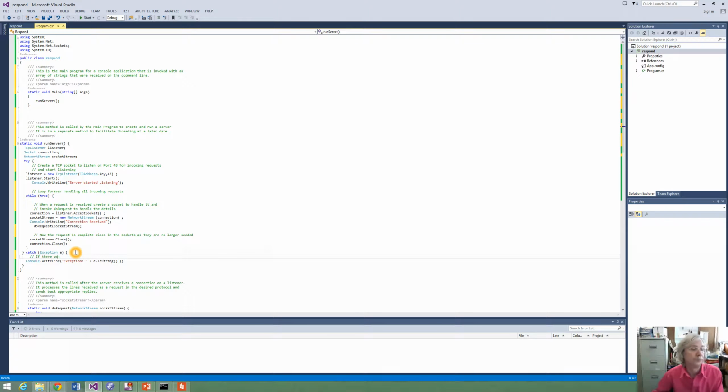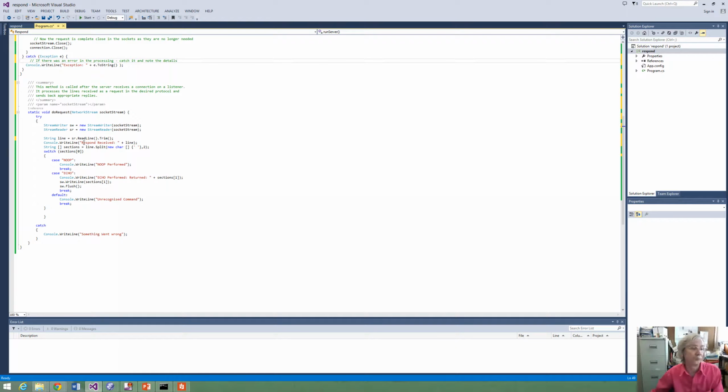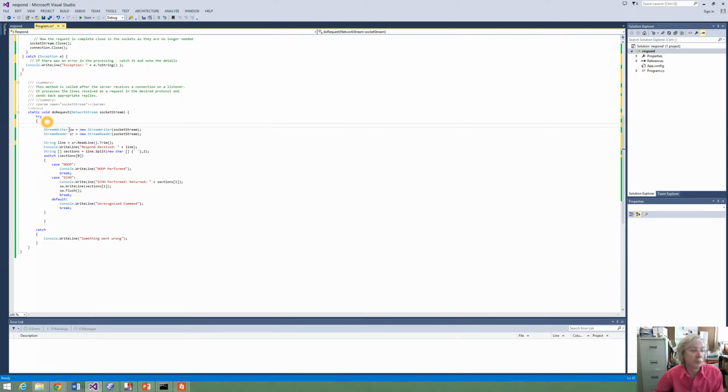If there was an error in the processing, catch it and note the details. So I've attempted to make that code a little more readable, and now in do request we've got some things here. Code could generate some stream readers.